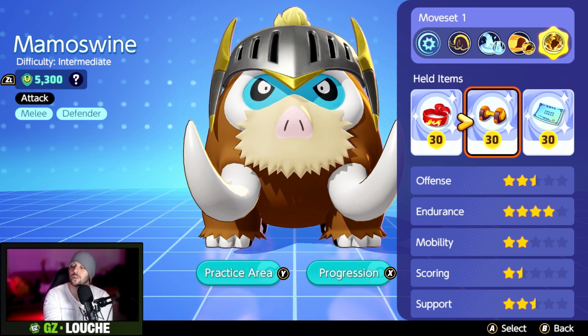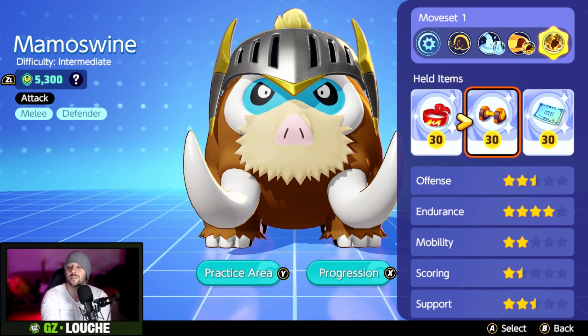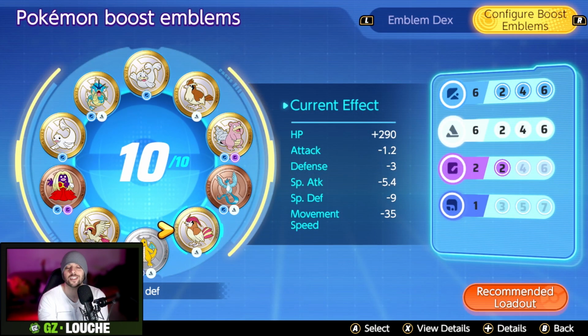Snorlax can really come close, but you're not going to put the damage numbers out with Snorlax that you will with Mamoswine, and sometimes in solo queue you just need that little bit more damage. Now, the emblem set I run on Mamoswine is actually quite unique, and a lot of people don't tend to run this set. I think I'm probably one of the only few that run this kind of a set.